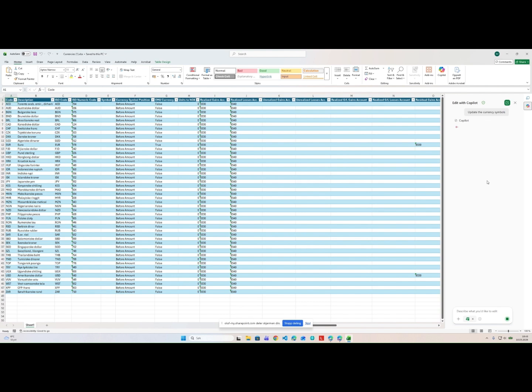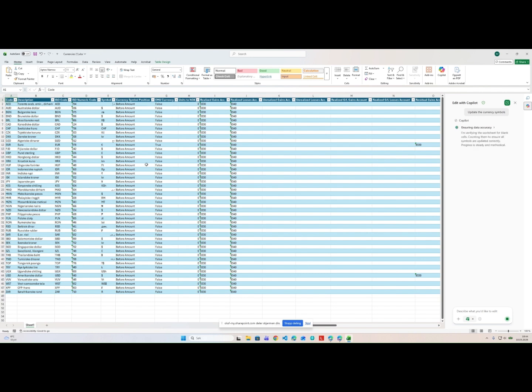So now Copilot will start to do the job, and it will reason here what it's actually doing in my Business Central environment and what tools it is using to update the currency symbols in my Excel sheet.